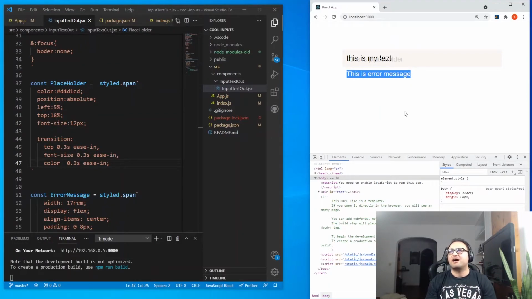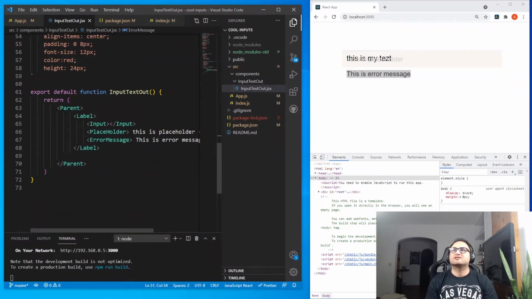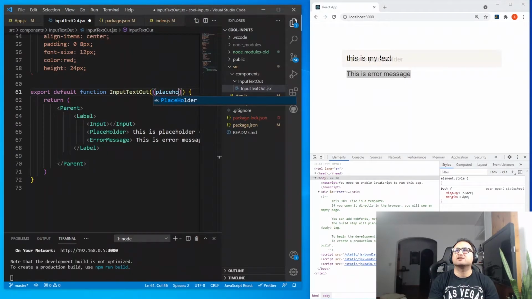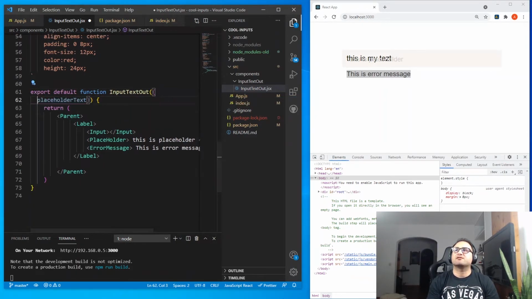Let's handle how our users can do the validation, because it's a component. So for that, I would do something like this. Let's go ahead and take a couple of input parameters. One of them would be, what could it be? Let's take one of the input parameters as placeholder text so that it can be usable. Placeholder text. Let's come here.